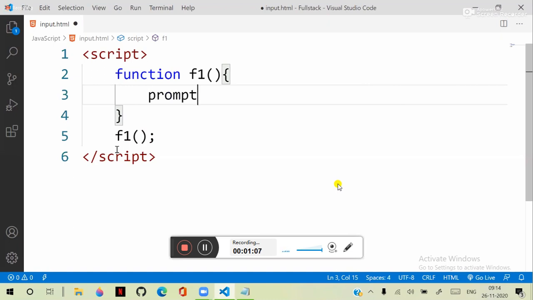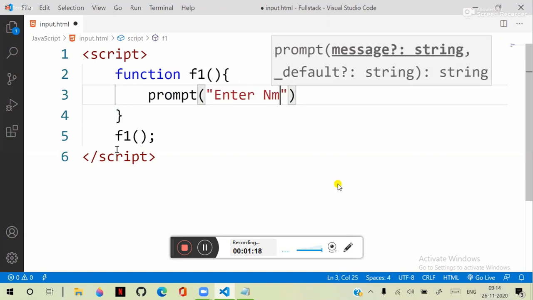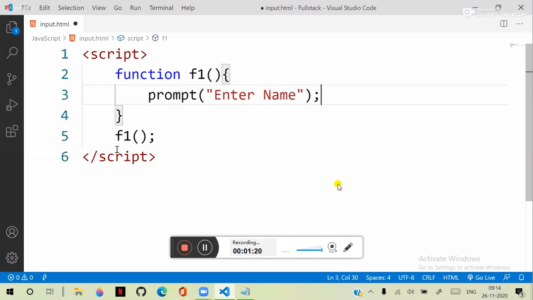Actually, prompt allows you to input a value. Prompt will display an input box, so we can enter the name. If you want, you can put some default value here, like your name.